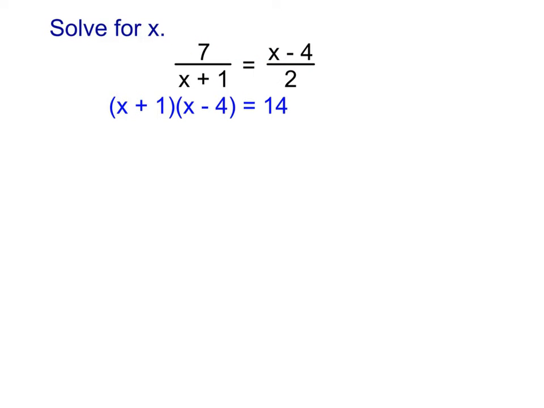And in case you're wondering, it doesn't matter whether we write that on the left or the right side, as long as we have one of them on one side and one of them on the other side of the equal sign, then we're going to be okay.